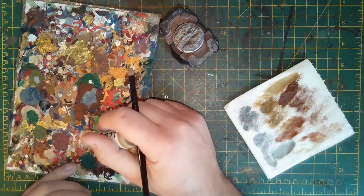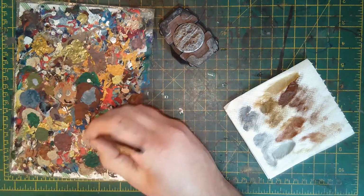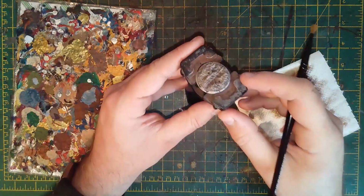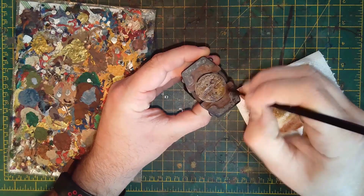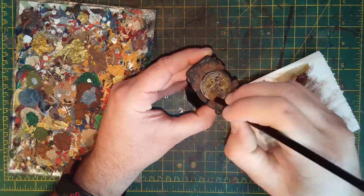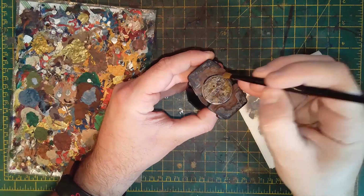Now we will be coming back in with English Uniform from Vallejo Model Colour. This is where we are now starting to add some post-apocalyptic colour tones to the model. Here we're going to be going back over the same areas that we did initially with the English Uniform. You may decide you want to pick different areas, but this is just to break up that grey and to start adding some more apocalyptic rust tones.